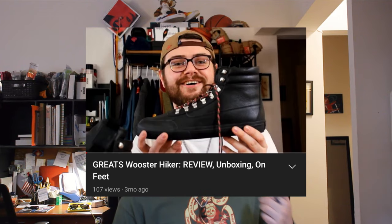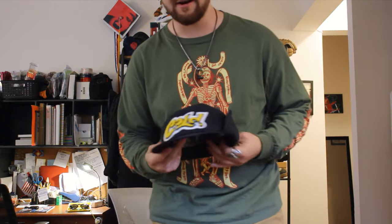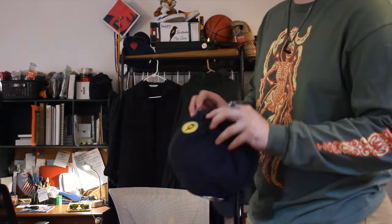Another pair of shoes I've been really loving are those great hikers I reviewed a couple months ago. On accessories, I teased this in two prior videos: I got the cold cap back with the patches sewn on. I'm not going to put it on — it's way too hot right now — but I've got the chenille patch attached and a little Boy Scout merit badge in the back. This is obviously not a summer favorite, but it'll be a winter favorite for years to come.